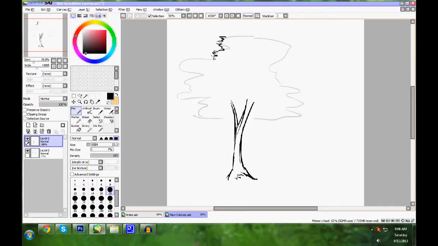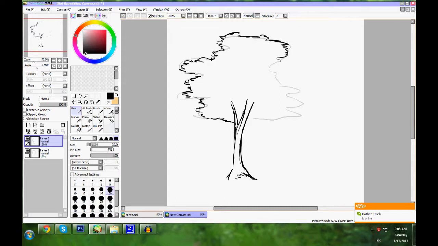So squiggly lines for the leaves. There, and following the guidelines. Squiggly lines.